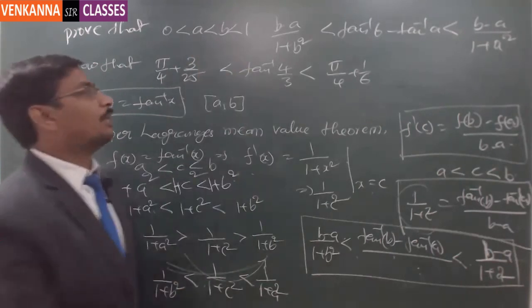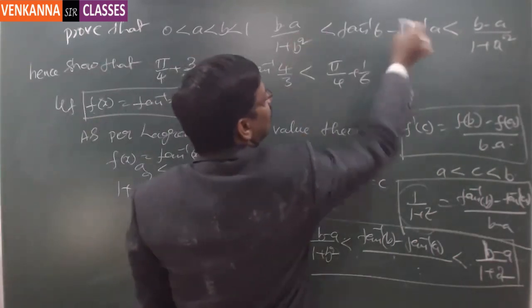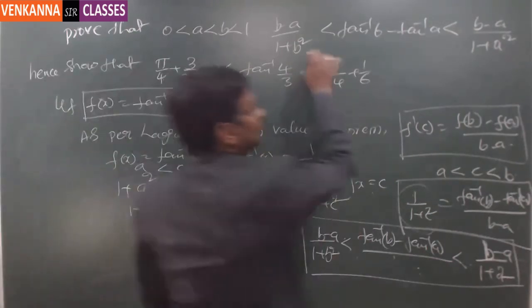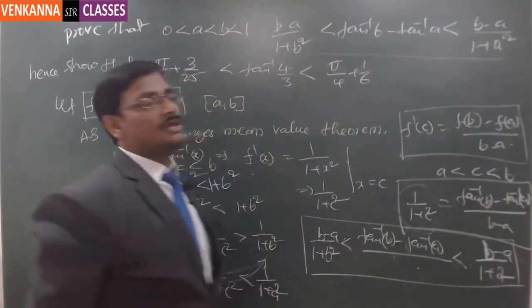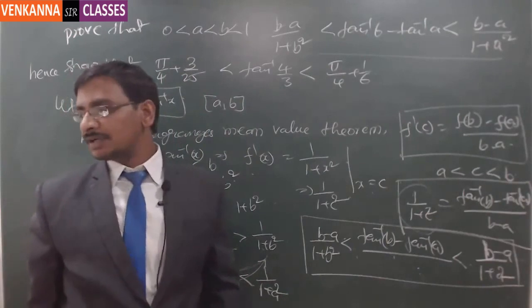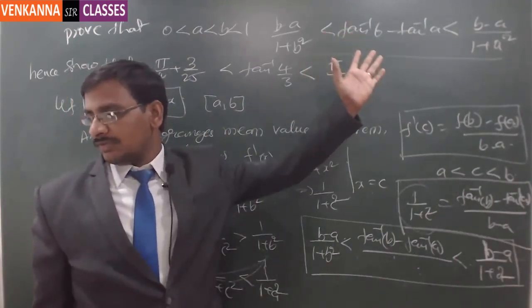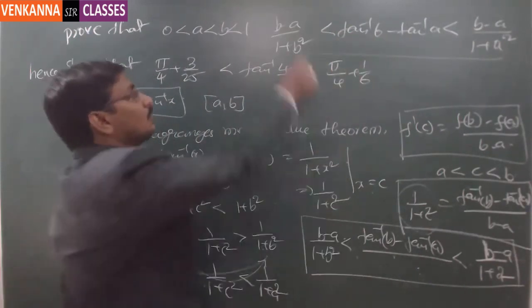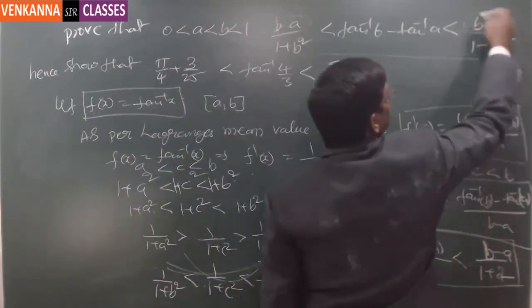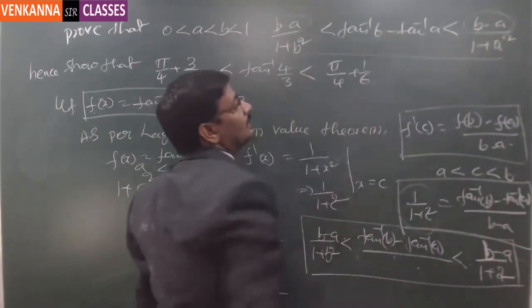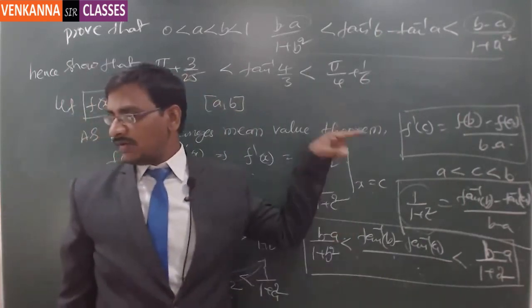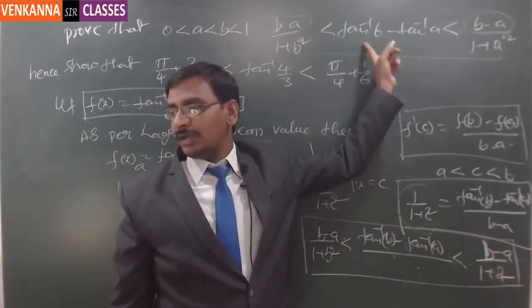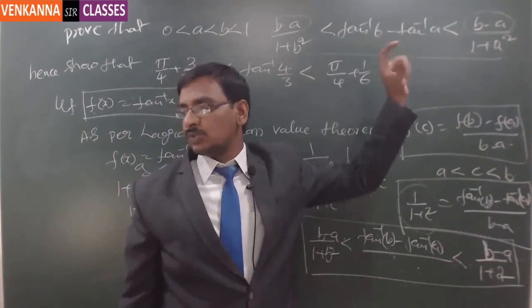And then the second part is b minus a by 1 plus b square is less than tan inverse b minus tan inverse a is less than b minus a by 1 plus a square. So this is what he asked us to prove. But here he didn't mention the function. For that you need to guess the function based on the condition he has asked for. So this condition is, he asked for tan inverse b minus tan inverse a. And then here you can find one b minus a. Then if you bring this over here, this is like f of b minus f of a divided by b minus a. So in this format, in the place of f there will be tan inverse of x. So this tan inverse x we need to catch there.